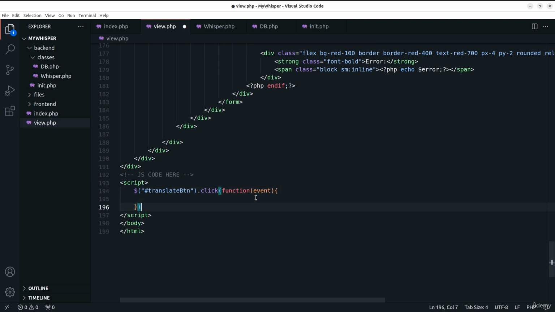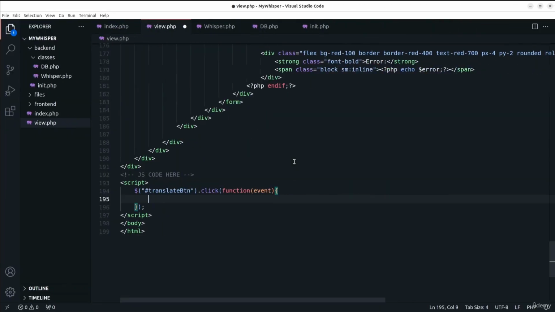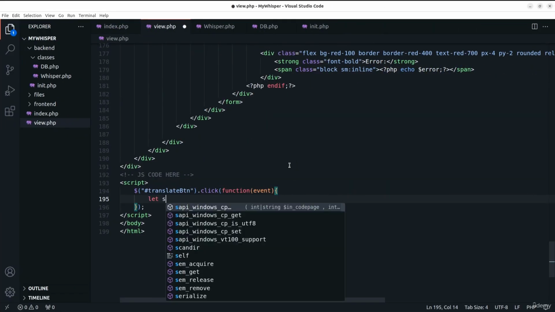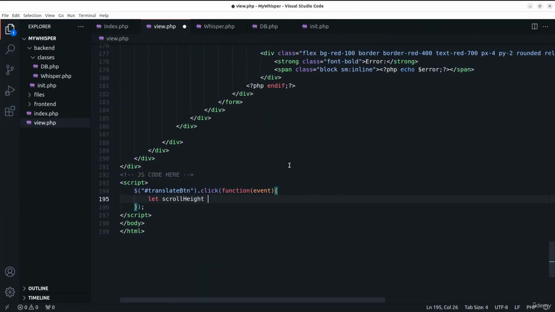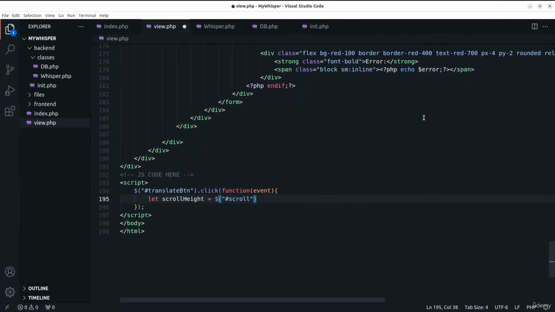and inside this function, what we need to do, first of all, we need to get the height of this scroll to scroll down automatically. So we'll say let scroll height equal to this scroll div. We add the scroll ID to this main div where we display this scroll. Let me search for this ID.